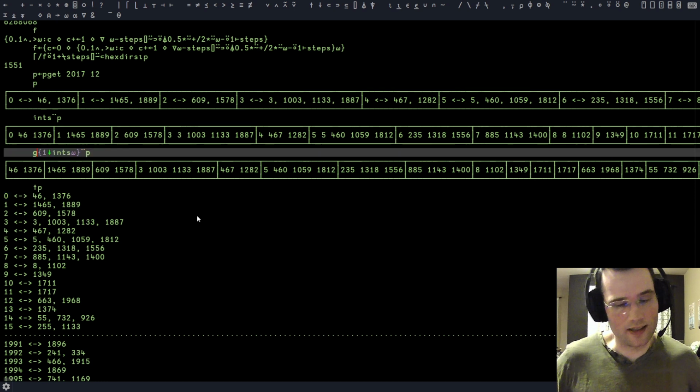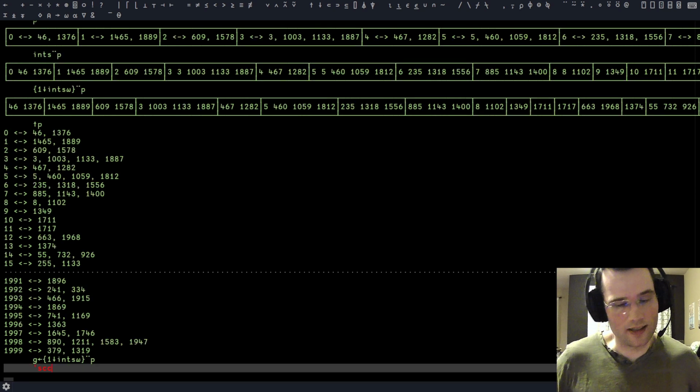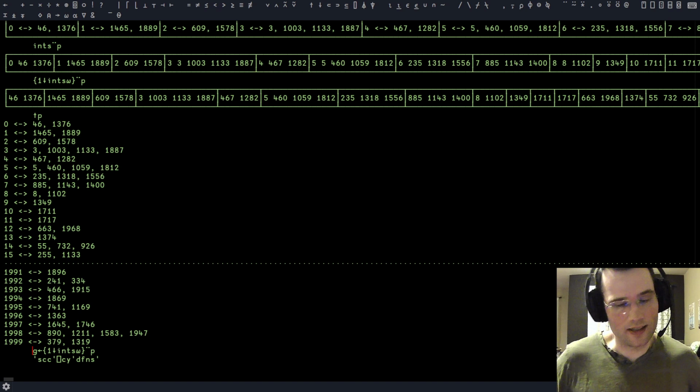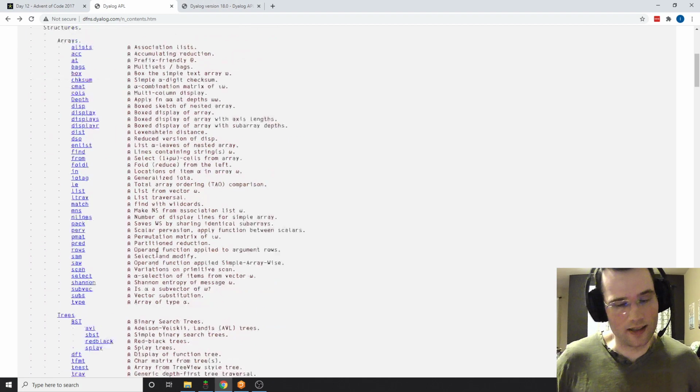So now if we call this G, we can use the strongly connected components function from dfns, which implements Tarjan's algorithm, I think.